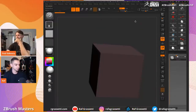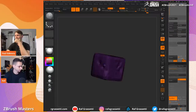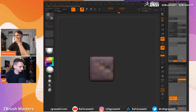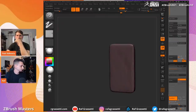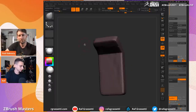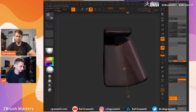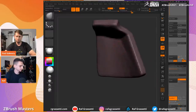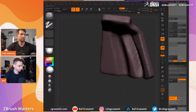The thing that I've been doing a lot is just getting in here. Let's do it here real quick. Make this a DynaMesh. See how old school I am? And then it's literally like massaging it, rotating. I've been doing a lot of capes now for some of the comic stuff, pushing the shapes and getting the initial block-out of the flow of the cape.